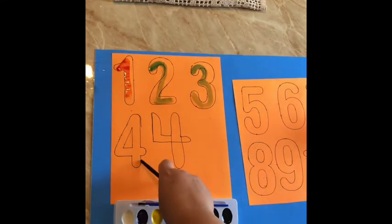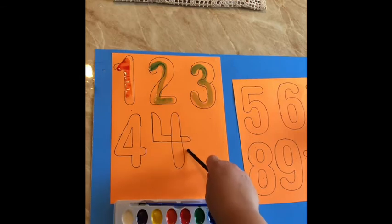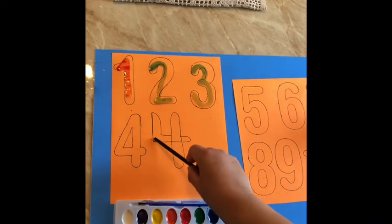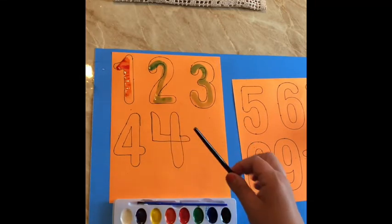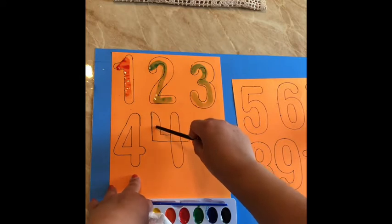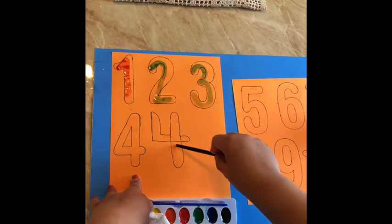4 here, but we normally don't write 4s like this. We write 4s like this. So you want to help them with the direction that it goes this way and down. I see a lot of kids sometimes with the 4s, they'll go like this and then they'll do the tail.